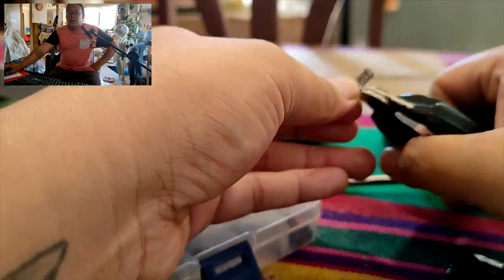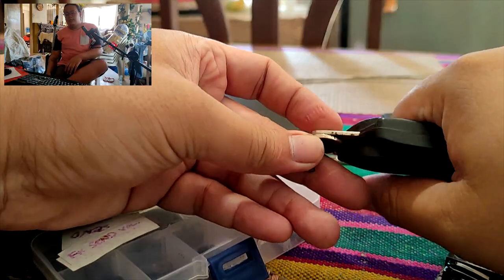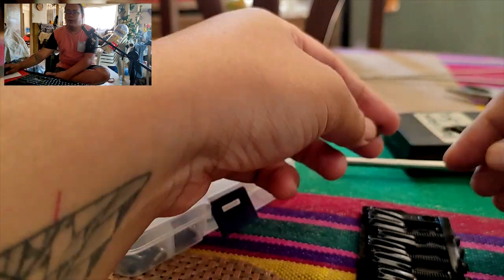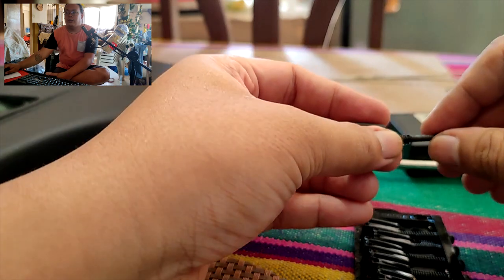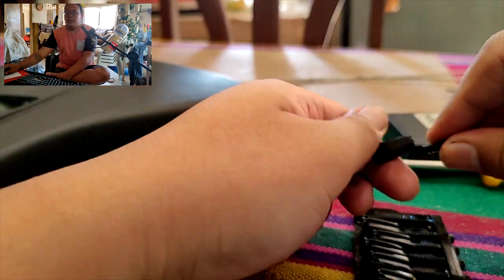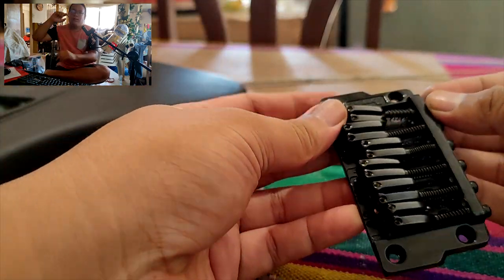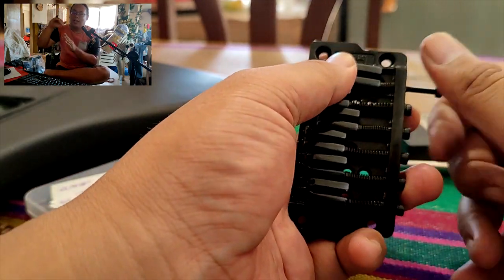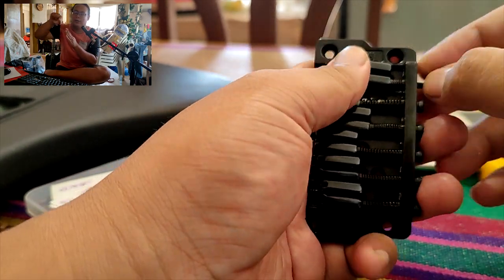So now I'm showing you the retainer spring. I cut them in almost a 1/3 to 2/3 ratio and put them here, so when you roll the saddles back, it fits on the 1 inch. So your maximum intonation line would be where the thinnest string saddle is put in the line, and that's where you put the bridge.